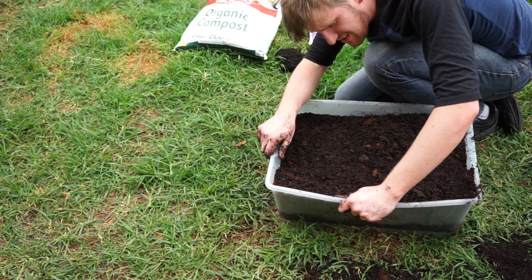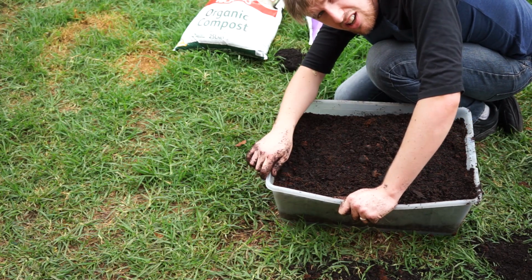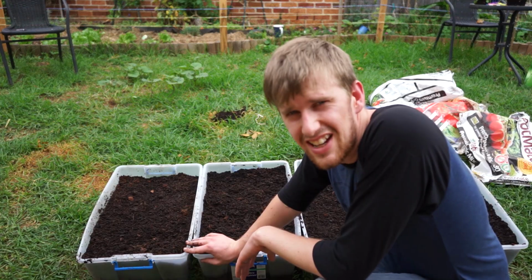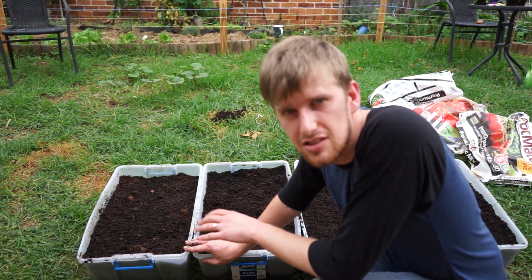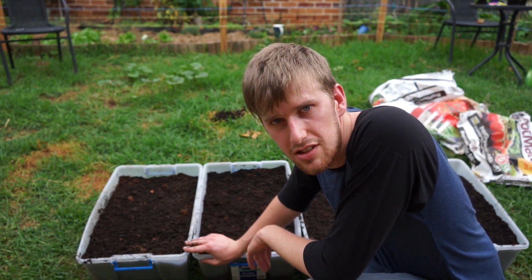Okay, that's one down. I've got 3 more to go. Join me in a few minutes after I've repeated the same process with the other 3. Okay, that's hard work. I've got my soil mixed into my 4 containers. All you need to do next is plant your plants in and then give it a good water.